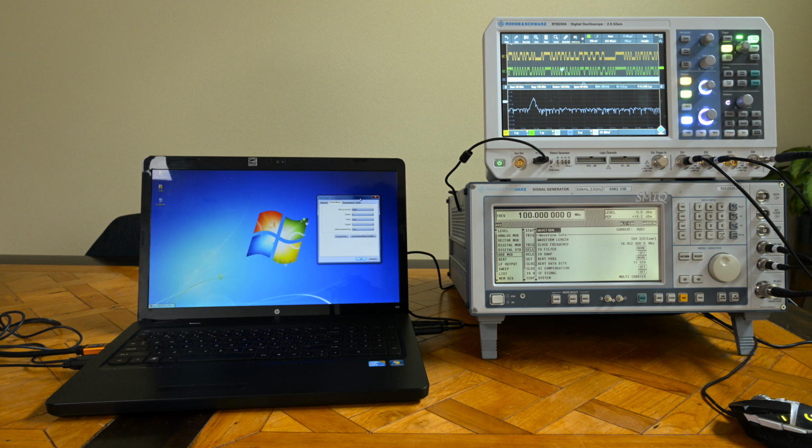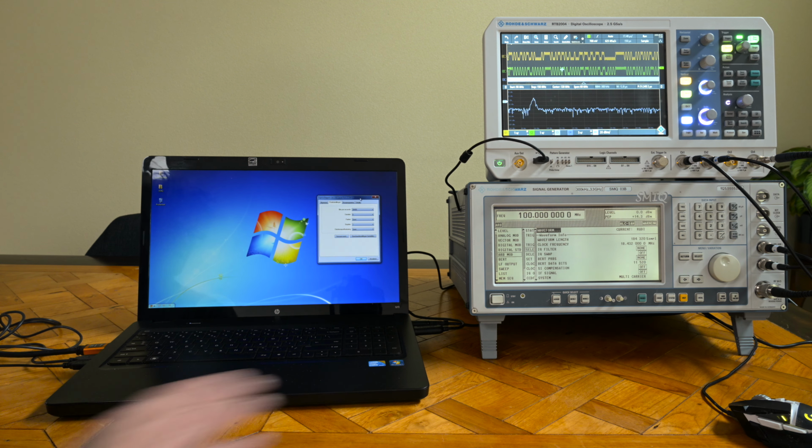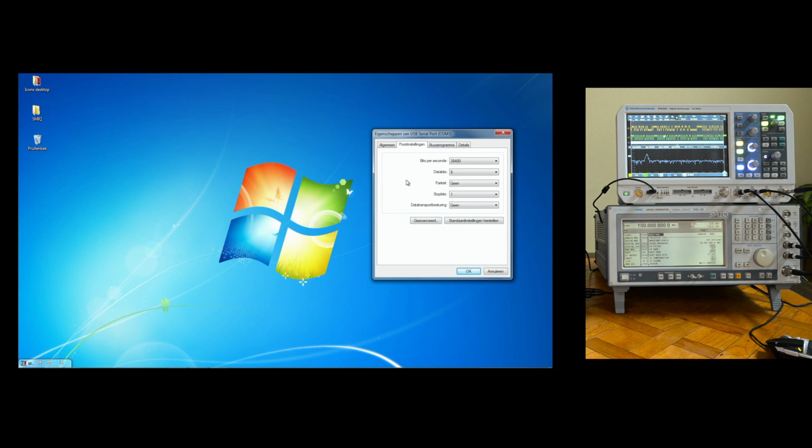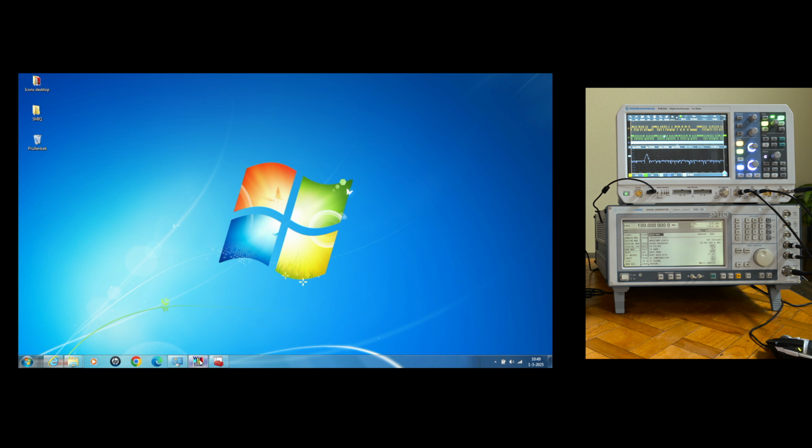Okay, this is the starting point for our experiment. I already loaded this in advance, but now we're actually going to create some new waveform using the IQ generation program of Rohde and Schwarz. The important thing is that we first get the port settings right. These are the port settings I'm using. I think this is the highest speed that seems to work reliably, and I have the same port settings in the SMIQ. I'll not go there right now.